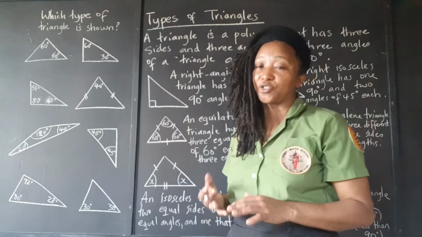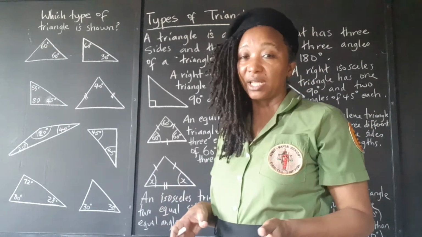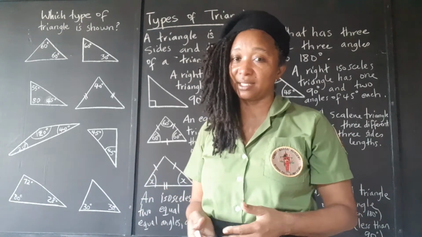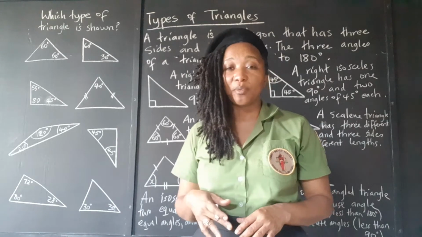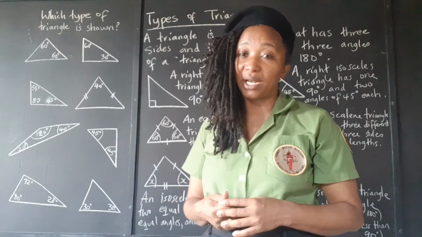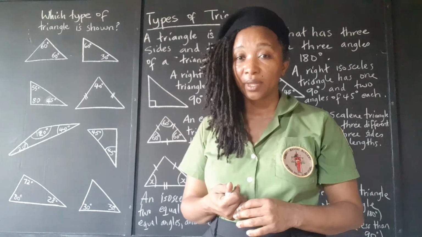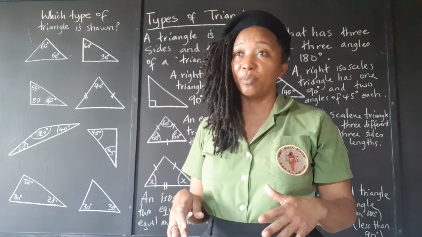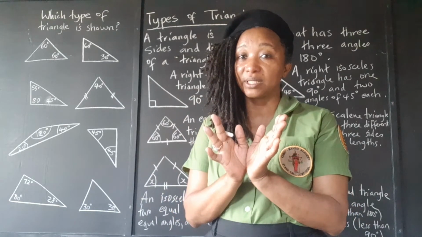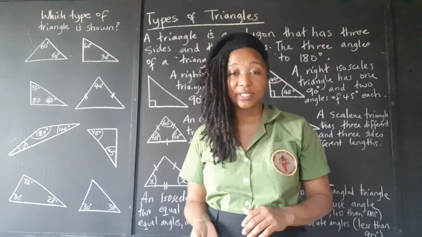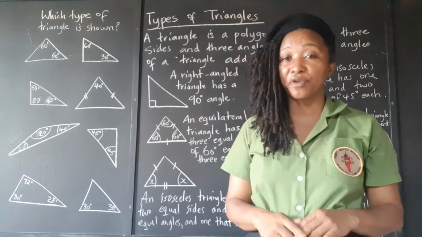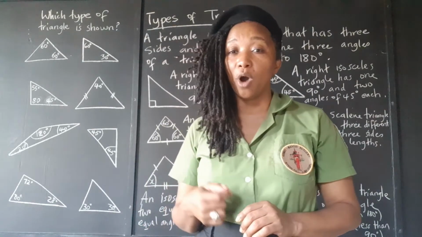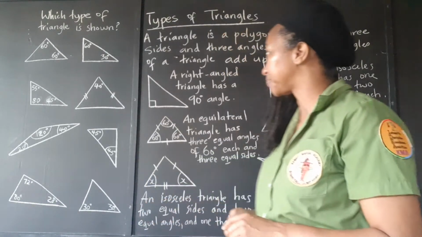Actually, the triangle is the first kind of polygon. A polygon is a many-sided figure, many angles, many sides. So the lowest number of sides and angles that a polygon can have is 3, because the polygon has to be closed, enclosed, right? Remember, if you just have 2 lines, it can't be closed. So the triangle is the first polygon. It has 3 sides, 3 angles. All 3 angles in the triangle must add up to 180 degrees.